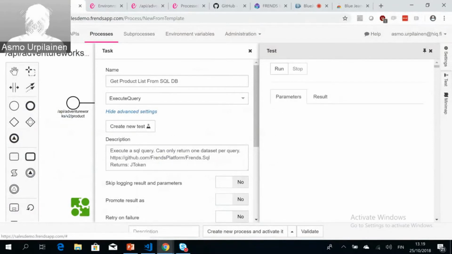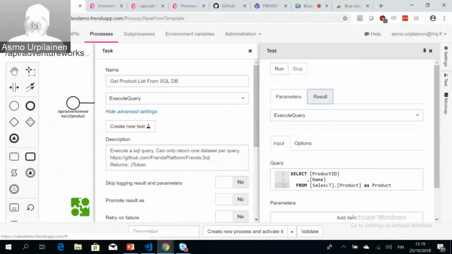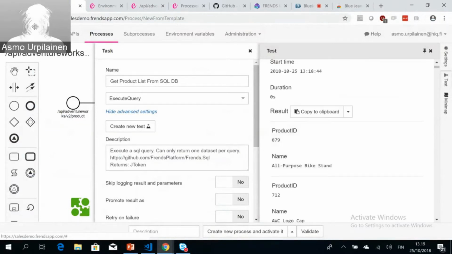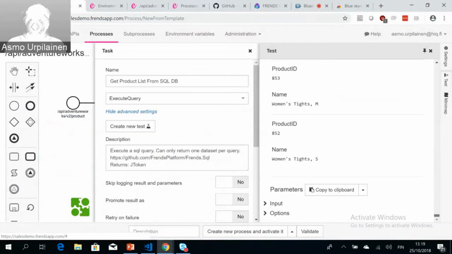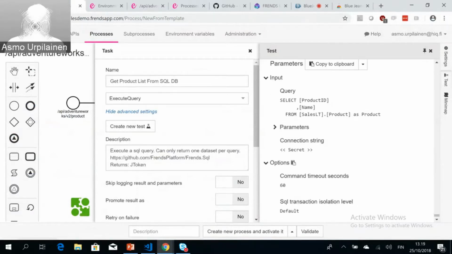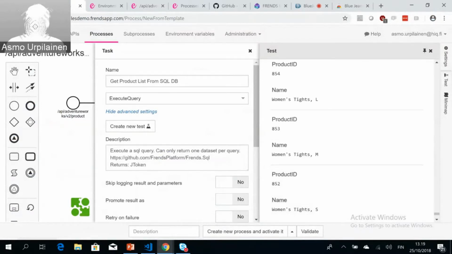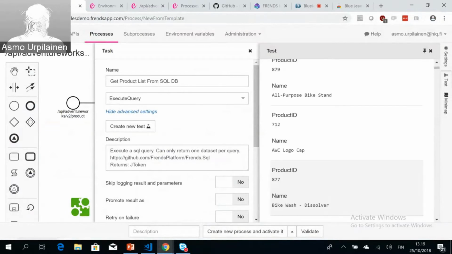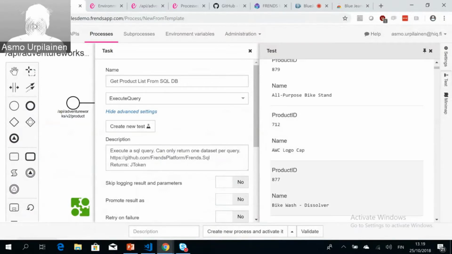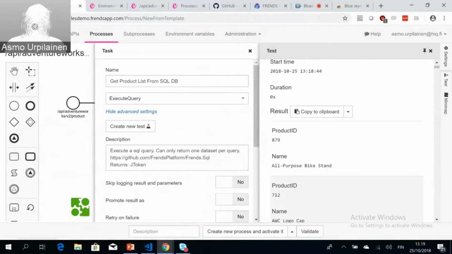So we can see that with this specific configuration, we are executing our SQL query, and we can see that the end result or the final query that we actually executed looked like this. We had our connection string, we had our command timeout, and our transaction isolation level set like so. And what we got back was a huge list of different products and product IDs. And we are now serializing this for you in a nice to read fashion, so it's a little bit clearer or simpler to understand what's happening there.